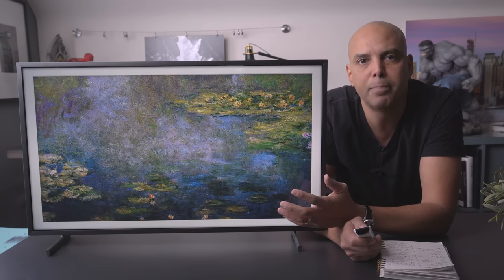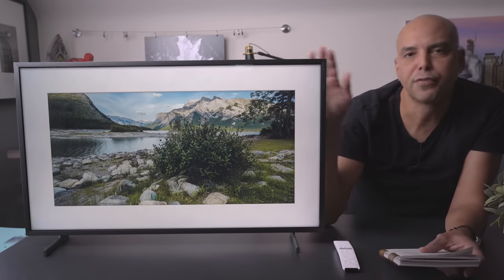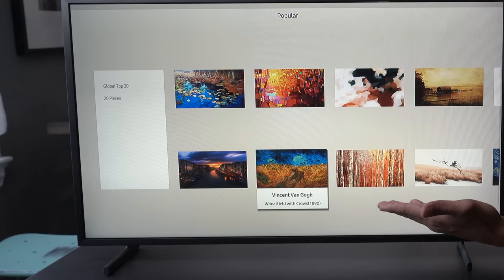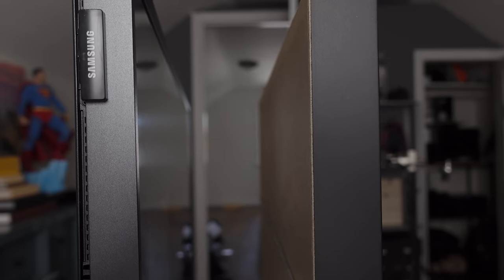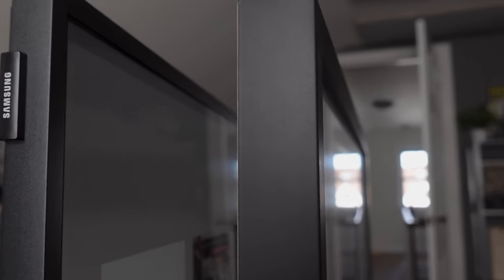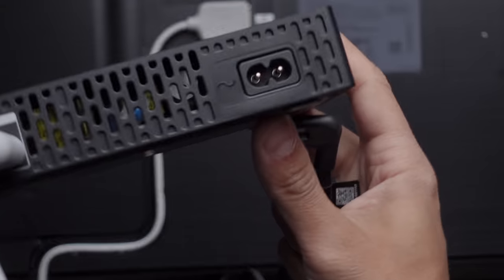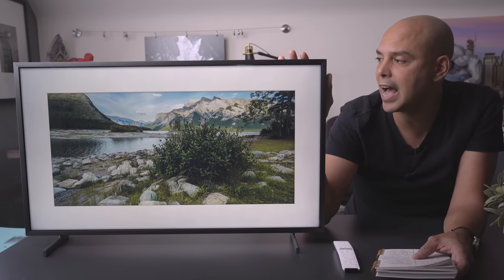As far as artwork goes, if you find something on the internet and put it on a thumb drive, you can display it on this TV. Try to make sure it's 1080p so you can have all the different matte options. The positives: your images look great, there's no other TV that can mimic a frame with a matte as easily as this, it sits flush on the wall, and it has the One Connect cable — the fiber optic version on higher models can hide the cable completely.